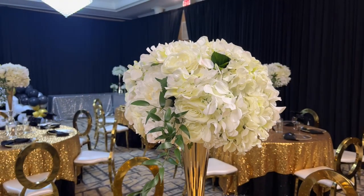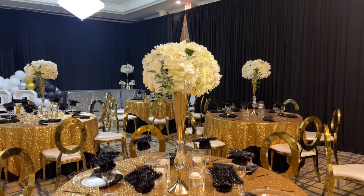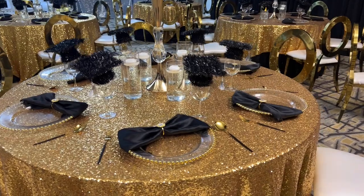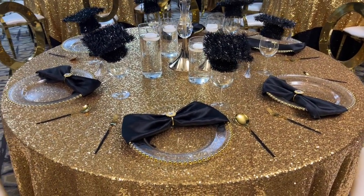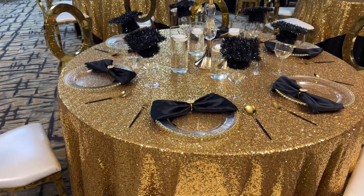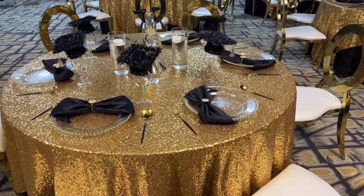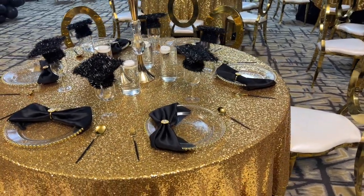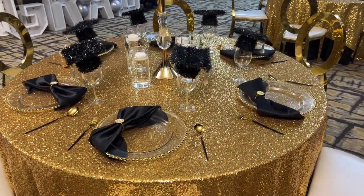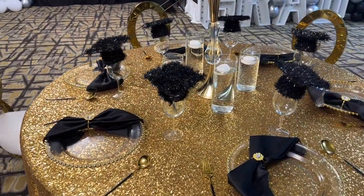Let's get started with the gorgeous floral centerpieces. I absolutely love infusing both fresh and faux florals to give that overall opulent look on a budget — I will link my favorite hydrangeas on Amazon below. Next up are the graduation hats that we placed on the wine glasses; I purchased these at Hobby Lobby but you can also find them at your nearest Dollar Tree. I love setting the table to make it look really classy and elegant, so the beautiful satin napkin rings accompanied by the gorgeous bling napkin rings from totallydazzled.com are always a must.